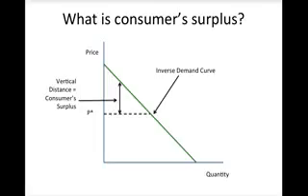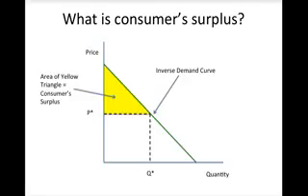Of course, we can add up these vertical distances for each unit of the good that I purchase. The result is that we can calculate consumer surplus by calculating the area of the triangle below the inverse demand curve and above the price. If the price rises, then of course as a consumer I would be worse off and my consumer surplus would fall. The decrease in my consumer surplus is a measure of how much worse off I am as a result of the price change. We can calculate these changes for individual consumers or for entire markets.